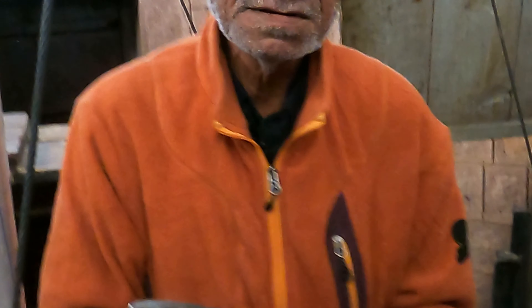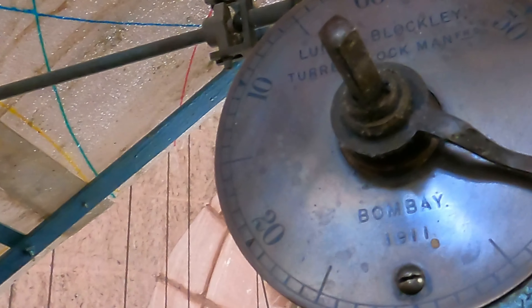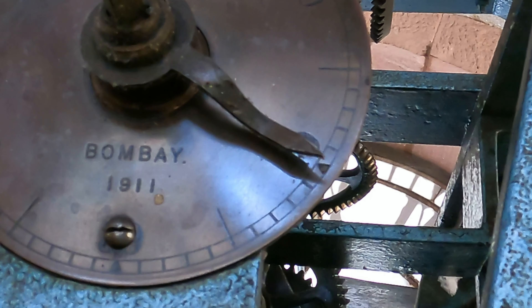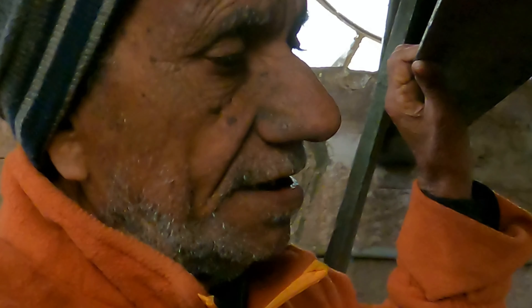The clock tower, built by Maharaja Sardar Singh, is also known as Ghanta Ghar and sits in the very heart of Sardar Market, where you can get almost anything at a reasonable price if you are good at bargaining. For an entry fee of just Rs. 20, you can climb up the tower and treat yourself to a mesmerizing view of Sardar Market and the majestic Mehrangarh Fort. Muhammad Iqbal is the person behind the ticking of the clock — he and his father have been maintaining the clock tower for nearly 50 years since 1968, now followed by his son.